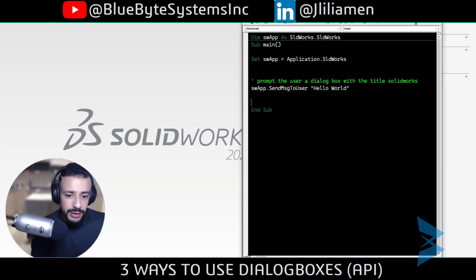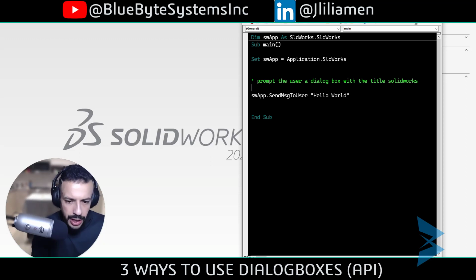The downside is that if you run SOLIDWORKS in batch mode or with the R command parameter, so if you launch SLDWorks with the command line parameter of I think /R or /B, so pretty sure it's /R, then this is going to suppress this dialog box, and it will also suppress another API call that we're going to take a look at now. So there's good things and bad things about using the SendMessageToUser API call.